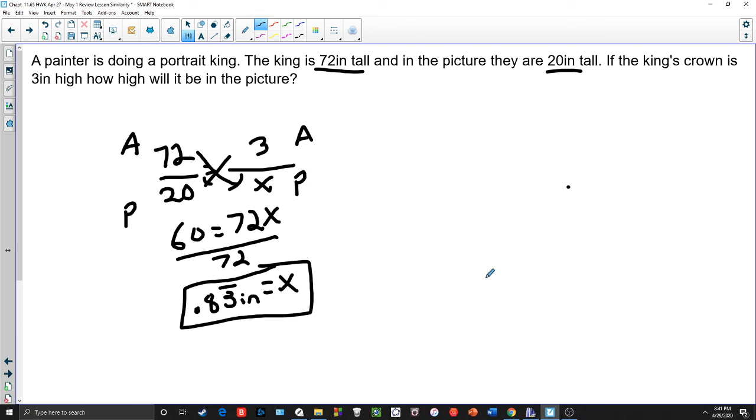So if you notice here, all the problems throughout the entire week boil down to the same thing. Get your scale factor, use it as a base to set up all your proportions. And again, if you don't remember, this is called a proportion. This whole idea right here, where you have one fraction equal to another, this is a proportion. That's what it means to be a proportion, two fractions equal to each other. The first one's always your scale factor. The second one's always the numbers that you're dealing with. And then you just cross multiply. And if you're doing an area, square the scale factor. Doing a volume, cube the scale factor before you do your cross. That's it for this video.